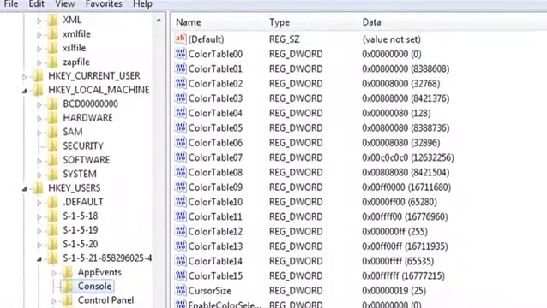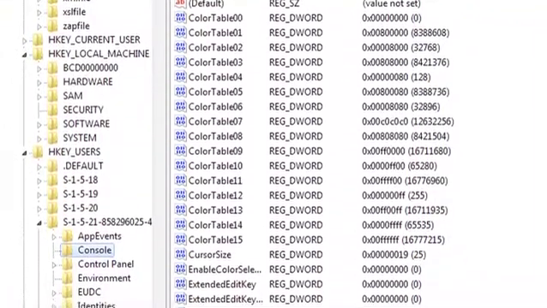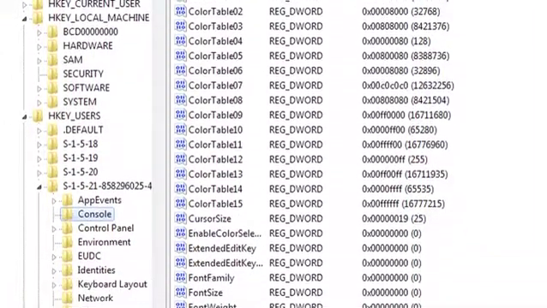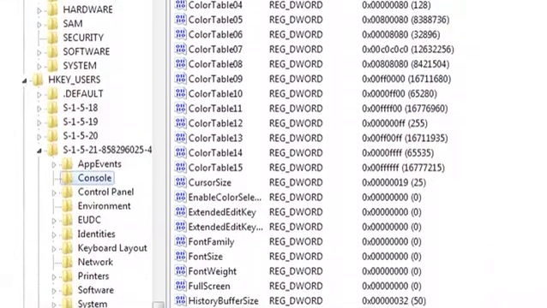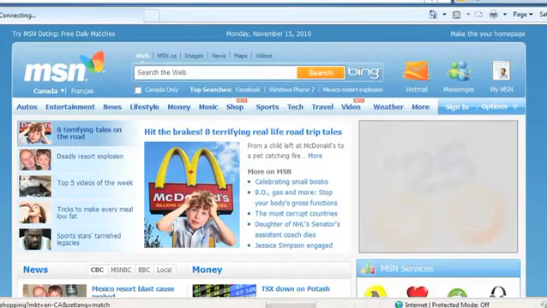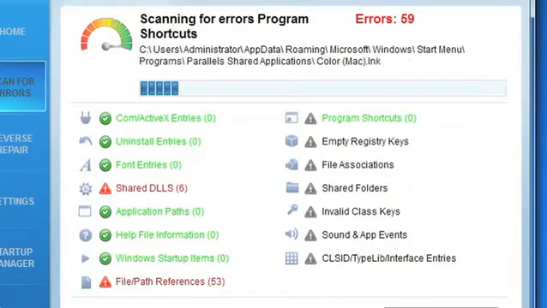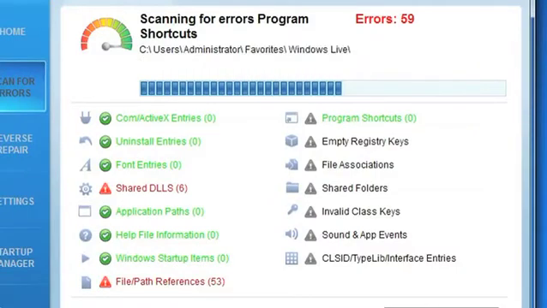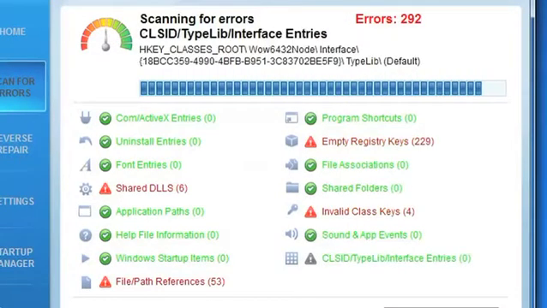Your Windows registry is where all the settings are stored that allow your programs and operating system to work properly. In other words, it's like the brain of your PC. Over time, as you install and uninstall programs, change settings on your computer, and work on your day-to-day tasks, the Windows registry can become cluttered and filled with errors. And when that happens, your computer's performance can start to suffer.